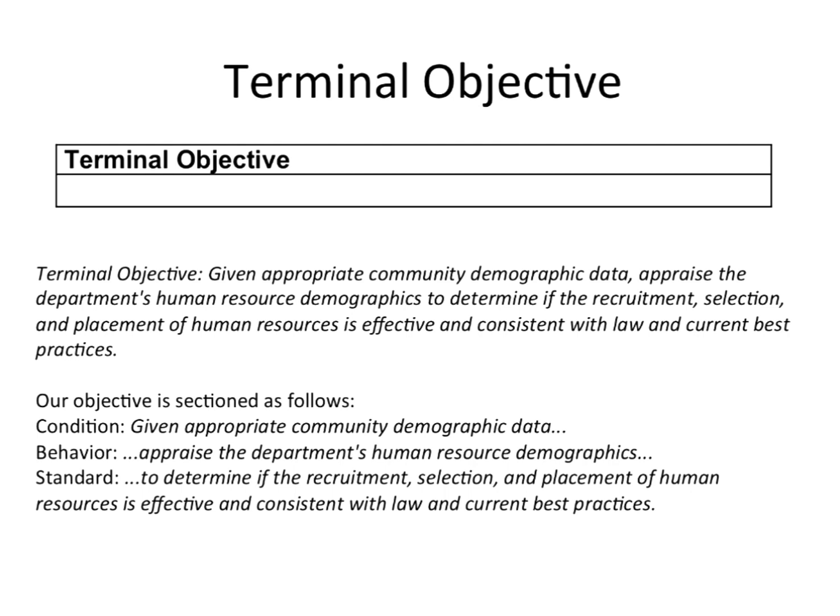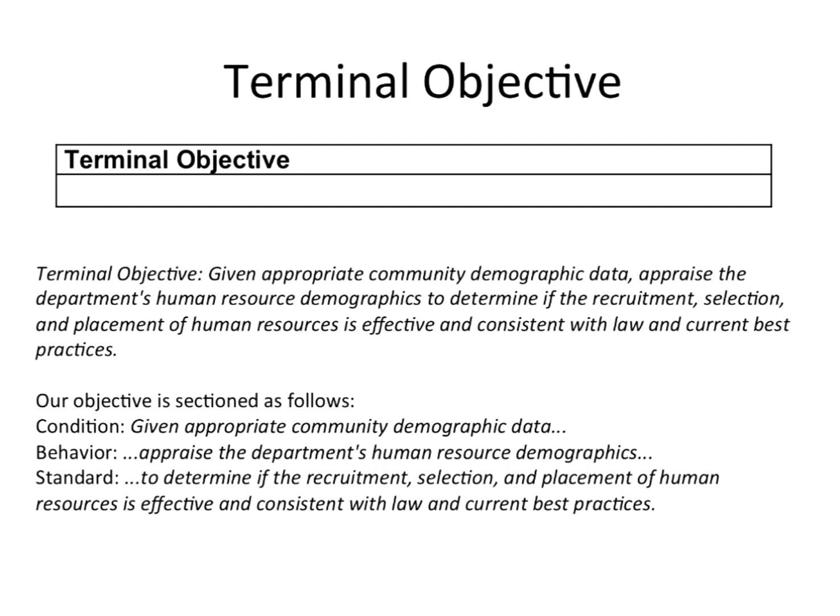So let's look at this terminal objective. Given appropriate community demographic data, appraise the department's human resource demographics to determine if the recruitment, selection, and placement of human resources is effective and consistent with law and current best practices. That's a pretty large terminal objective, but let's take a look at it in its component parts.